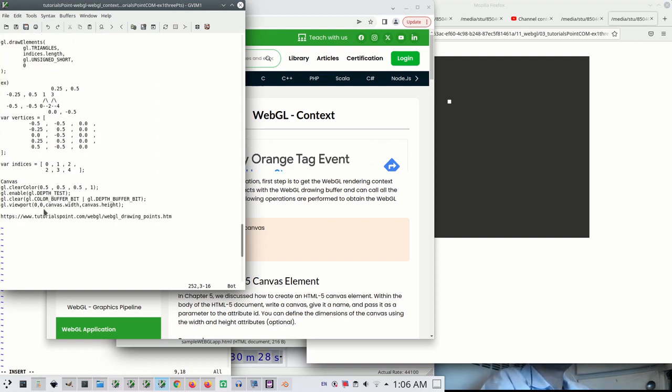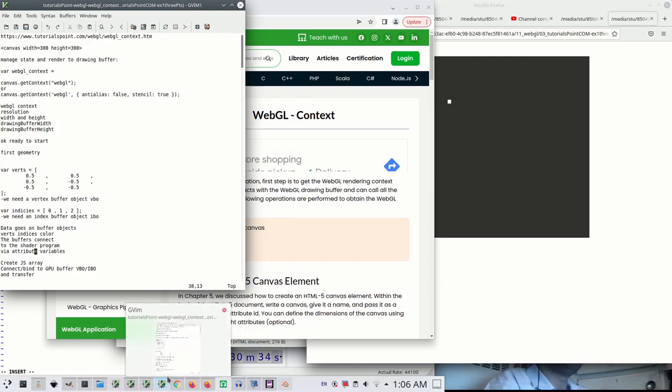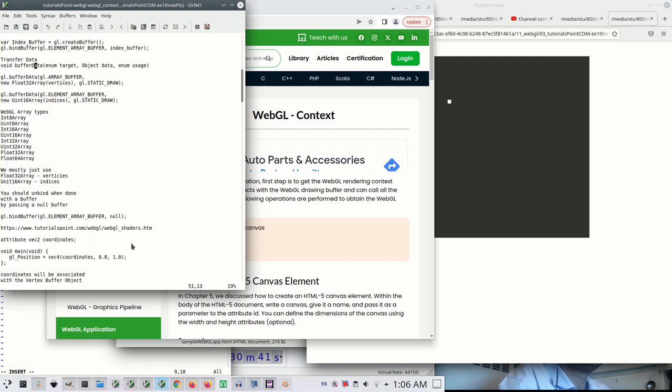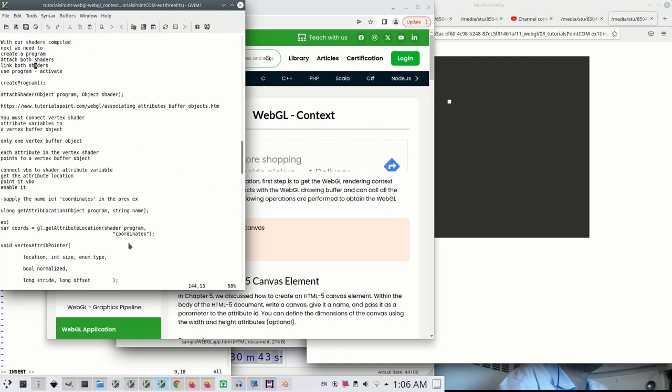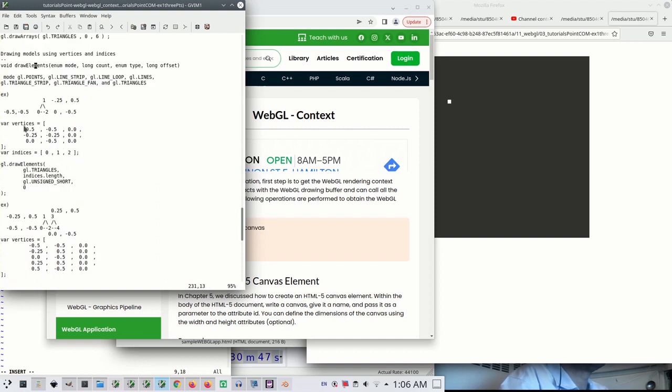Okay, so that's it. The last time in the GLSL we had vec2, and we fed it verts like this, 2 verts per point. But down here we see 3 verts per point. Even though the third one is set to 0, it's still 3 verts. So this one is XYZ. So instead of vec2, we're going to use vec3. And the final vec is 4 dimensions.